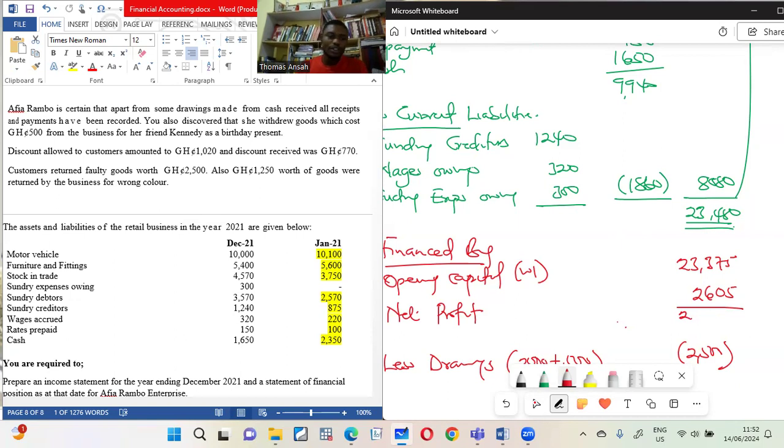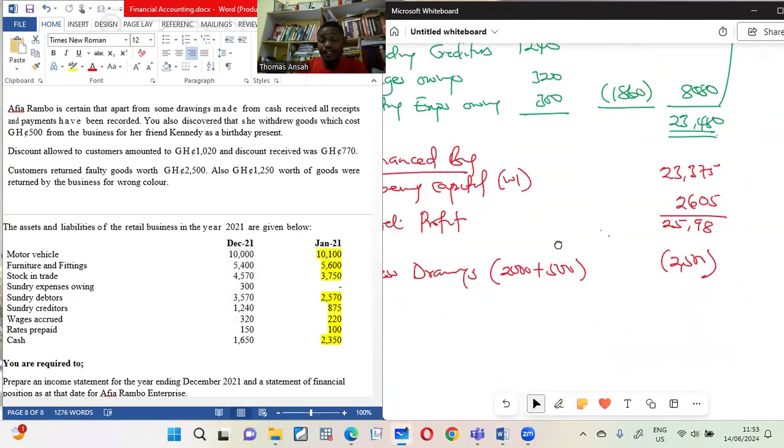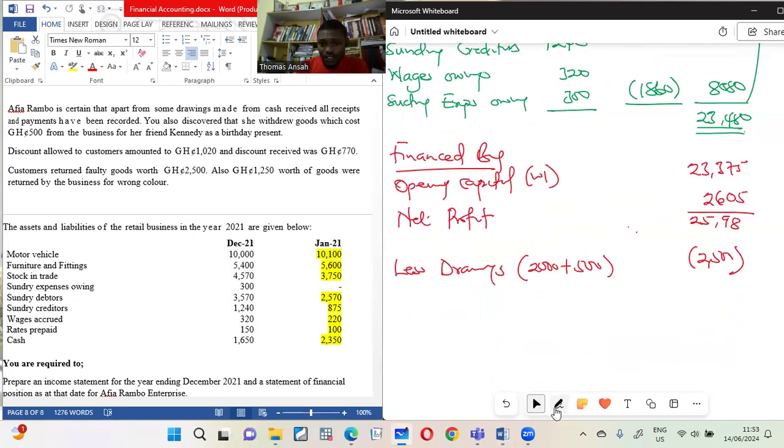So, ladies and gentlemen, that is it. But you can actually do the statement of affairs with these figures to know how your closing balance figure should be. So you see, even without the 800, it doesn't really change anything. The reason is that if we had done the 800, our profit would have been reduced by a further 800. This profit would have reduced, so it would be like 1805. But our drawings too would have been 1,002. So that is it.